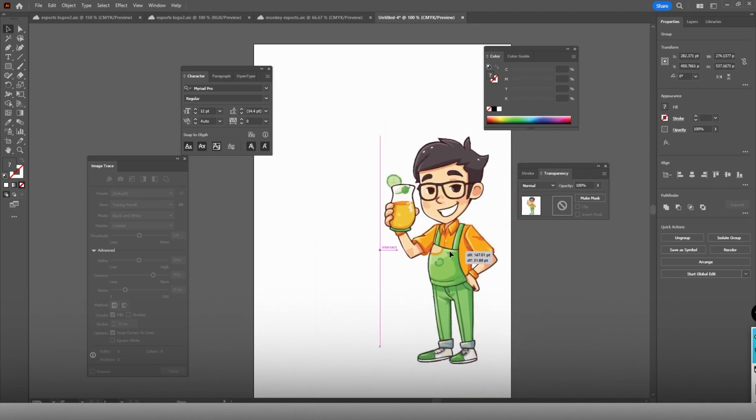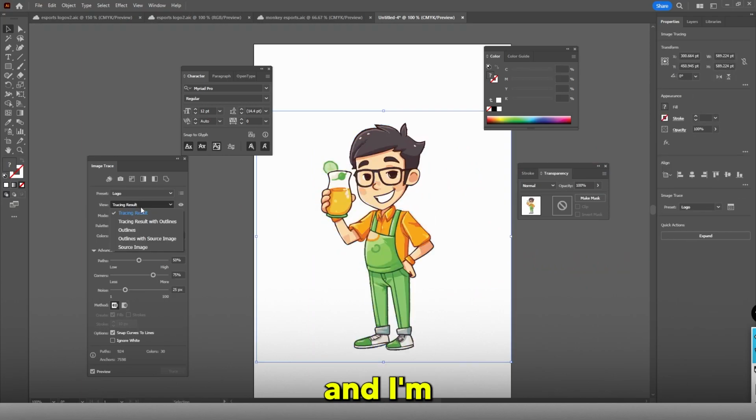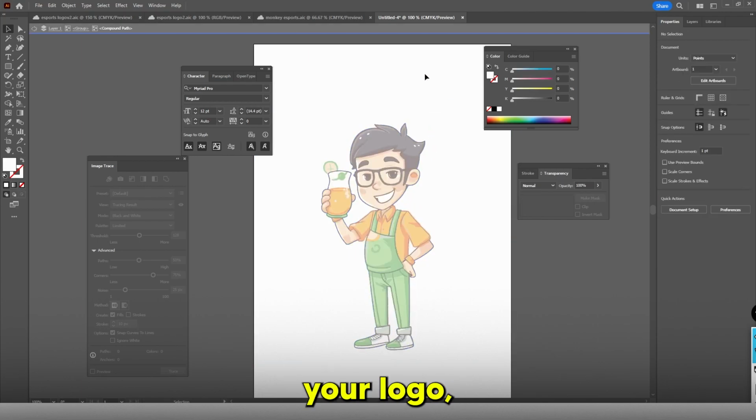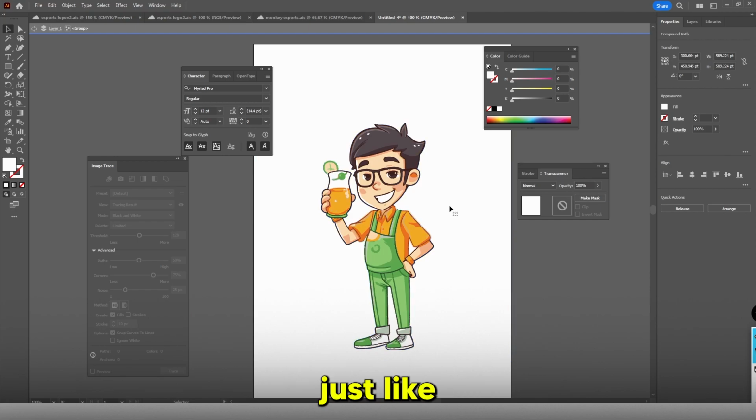Now, of course, you can see right here that when I move it over, this background is not good. So I'm going to go ahead and undo this. And I'm going to go ahead and actually put this to 16 colors. And then I'm going to just hit expand because that looks a lot better. So if I delete the background, so all you want to do with your logo, you're going to have a white background usually. Double click that background and then this should pop up. You should see layer 1 group. Then click the background and just click delete.